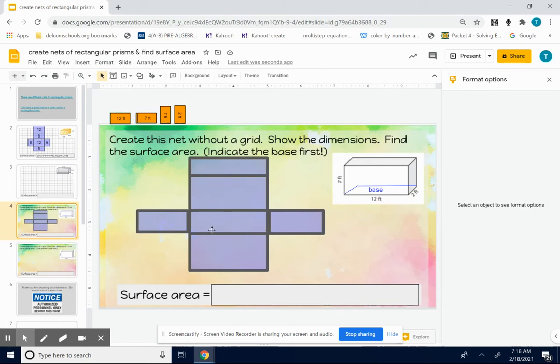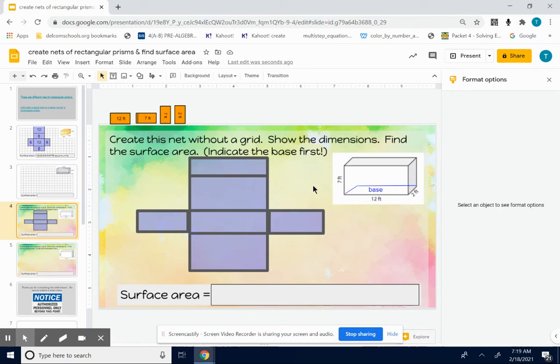So I just tried to draw what looks about like a 12 by 2 right there. And then I see the height 7. So I tried to go out 7, out 7, out 7, out 7. Of course, we're just approximating. And then the top is just like the bottom base, a 12 by 2, so I put another one on top.